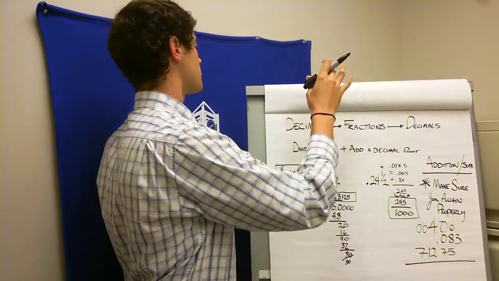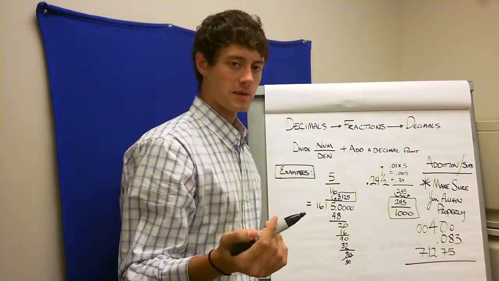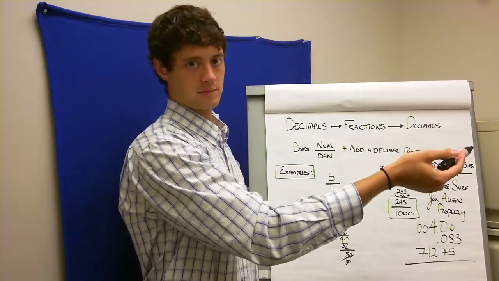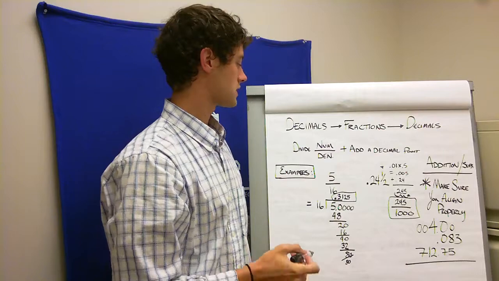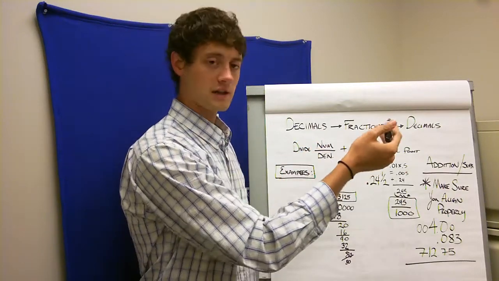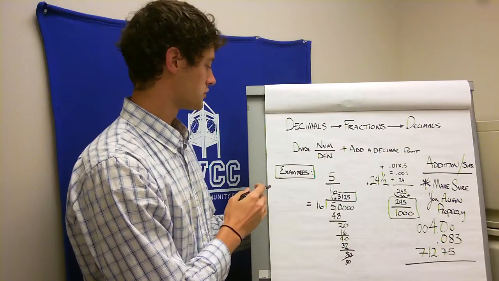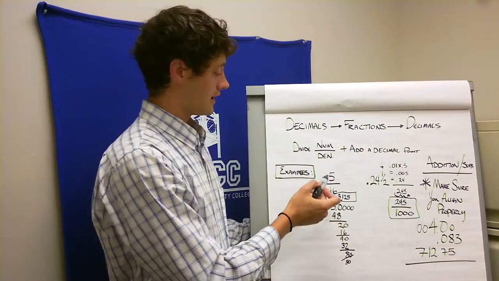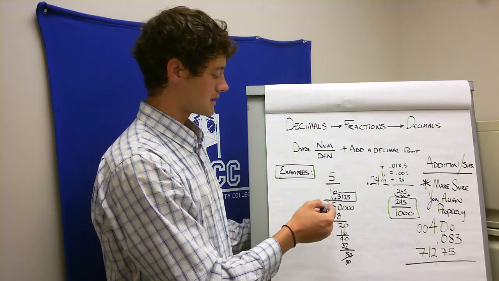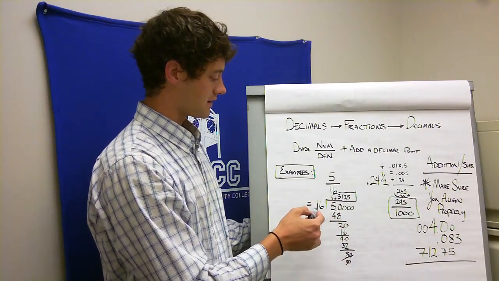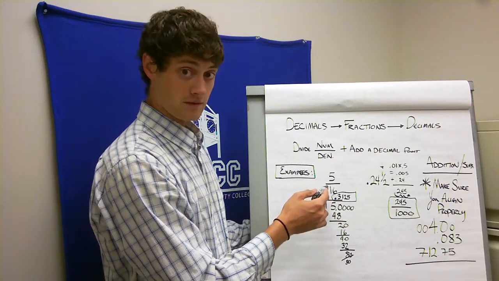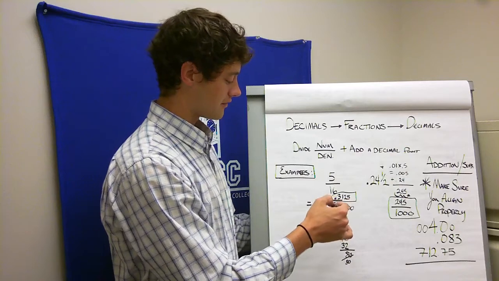So most of the problems in this chapter come from going from decimals to fractions back to decimals, just kind of understanding how that works. So we're going to divide our numerator by our denominator and then get our decimal place in there. So if we wanted to use a fraction, let's say 5/16, what I'd do is I would bring these down, and I'd have this as my divisor, 16, which is my denominator, and I'd have my dividend of 5.